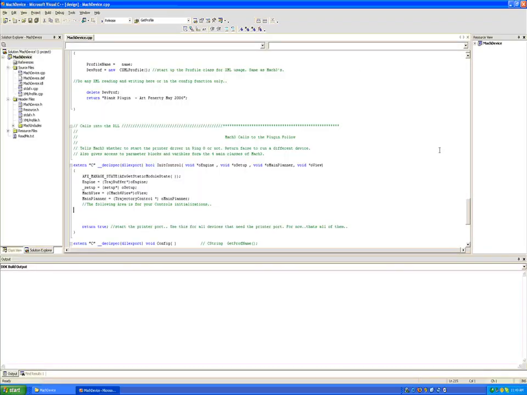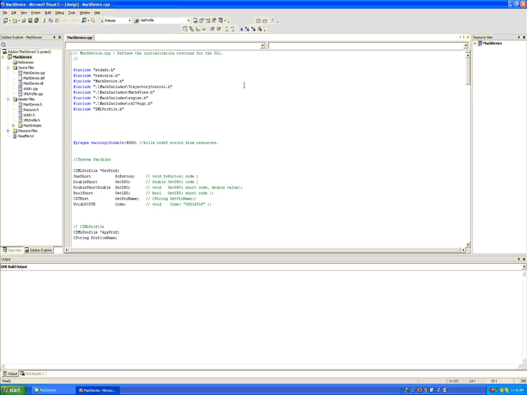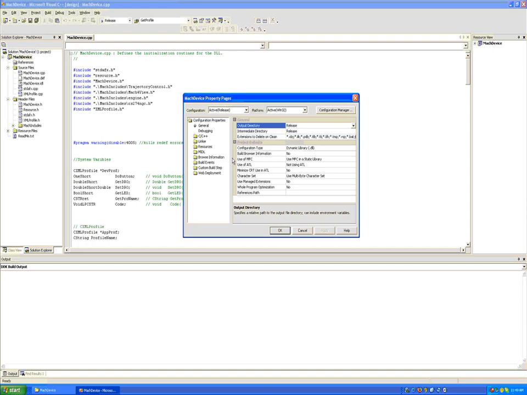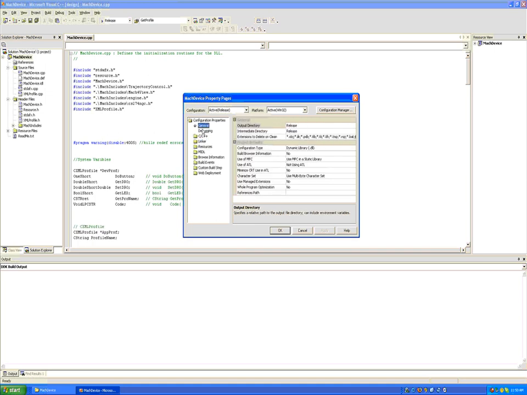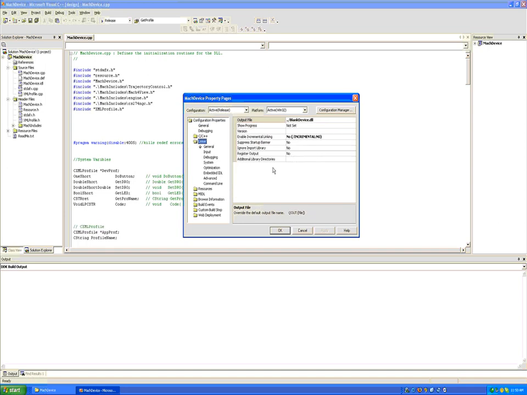And here we have our main file. The main file of our skeleton is Mach device. And there's a couple of things that you need to do prior to using it for your own work. If we do a properties on Mach device, we can see that under linker, we're set to output a file called blankdevice.dll. You should change this to reflect the name of the device that you're developing. That's really the only thing you need to change in terms of what your output device will be called.